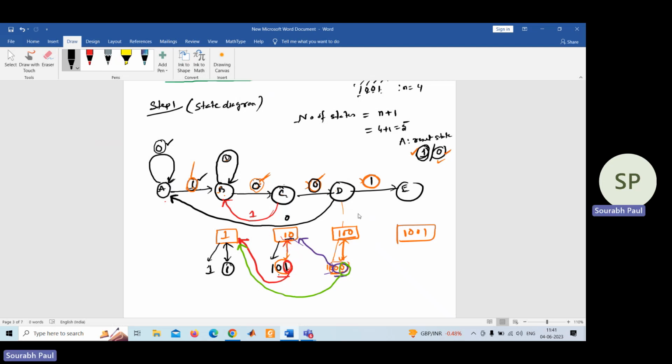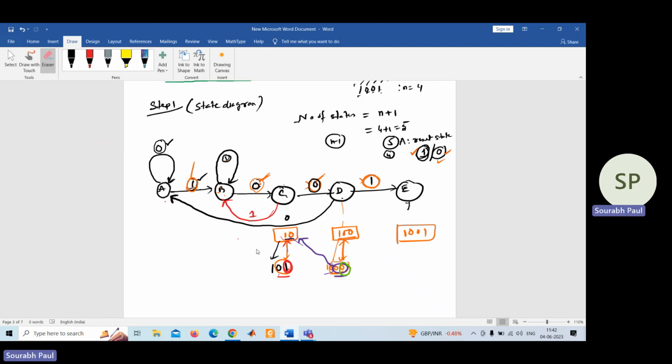Okay. Now, as we have covered up to n minus 1 number of states, how many actually states are there? 5 states. So till now, up to 4 states, we found out the 1 and 0 combination of input. Now for the last state, the state E, you need to follow a different rule. As I already told you, whether you use more overlapping or more non-overlapping, in both cases up to n minus 1 number of states you need to follow the same rule. But when you come to the nth state, the last node, you have to follow a different rule. So that is the difference between more overlapping and more non-overlapping based sequence detectors. Okay.